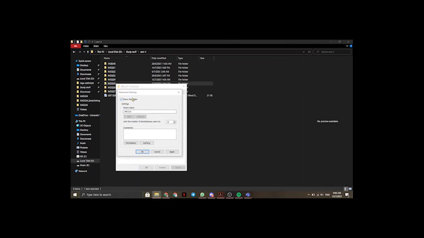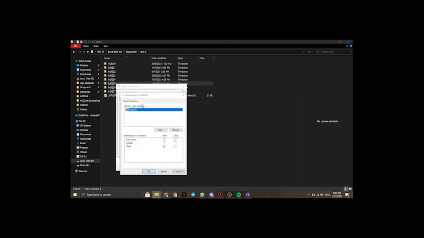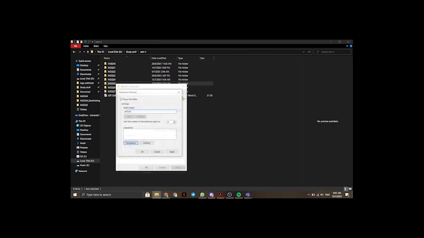Okay, share this folder to IMD225, and then you can edit the permission. For example, you share with everyone, and then you can edit if you want the people who see this to only read it, only change it, or have full control of the folder. You can allow and deny these three permissions. Okay, after you edit the permission, then you can click apply and then OK. After that, you can click apply, and then you can finally share the folder that you want to share.